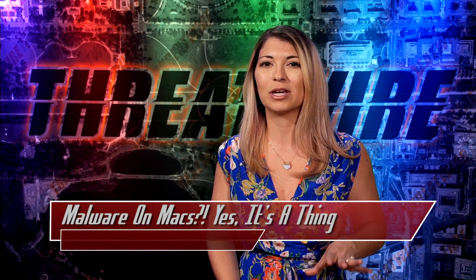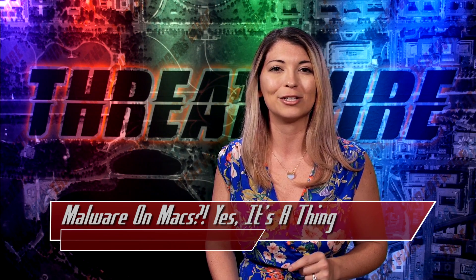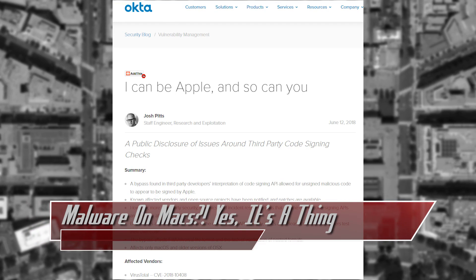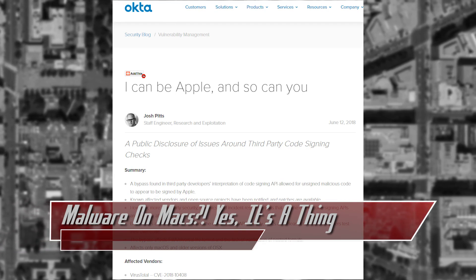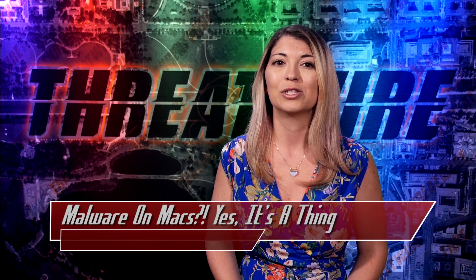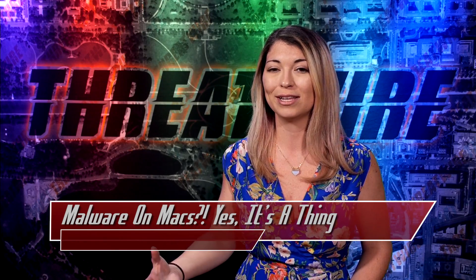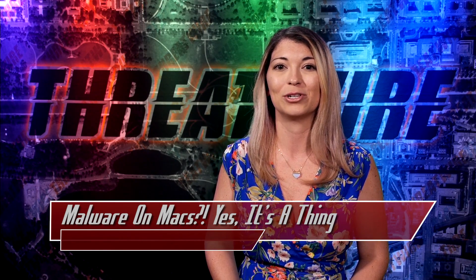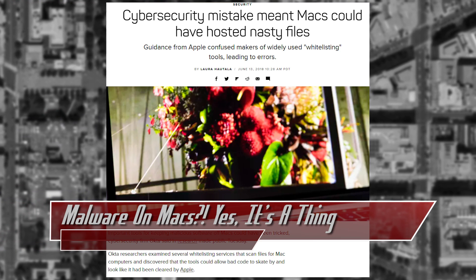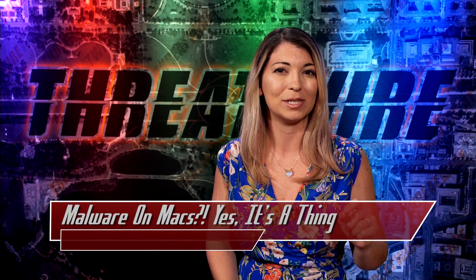A ton of information has been coming out from the Apple world of security and privacy, including a major flaw on Macs as well as a security issue on iPhones that was recently patched. According to cybersecurity firm Okta, whitelisting services available on Mac computers could be bypassed, which would allow malware or other harmful code to infect machines. According to a post by engineer Josh Pitts, malicious code could look like it was signed by Apple, but was really malware that would bypass the third-party developer usage of a code signing API. While Okta has not seen real-world examples of malware infecting machines by bypassing the whitelisting programs, they also explained that they haven't tested all of the programs available.